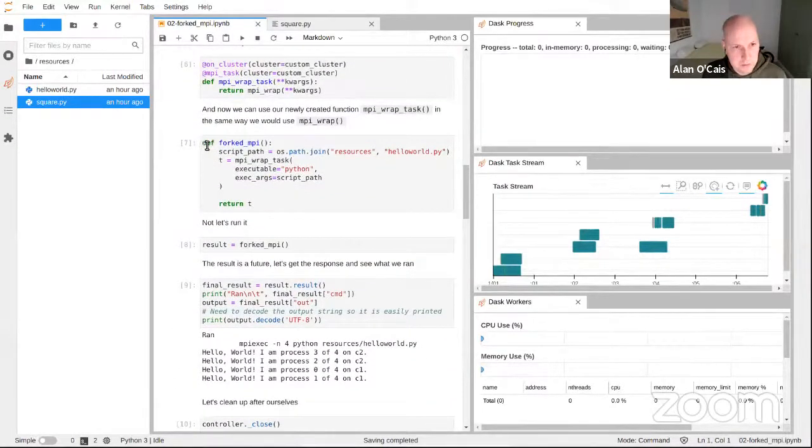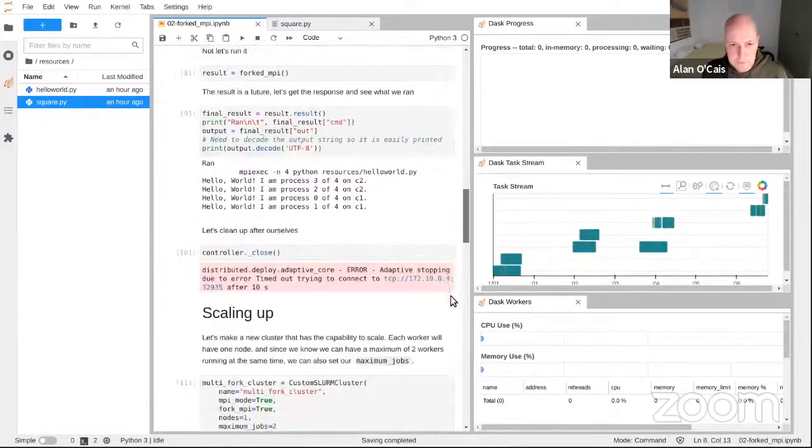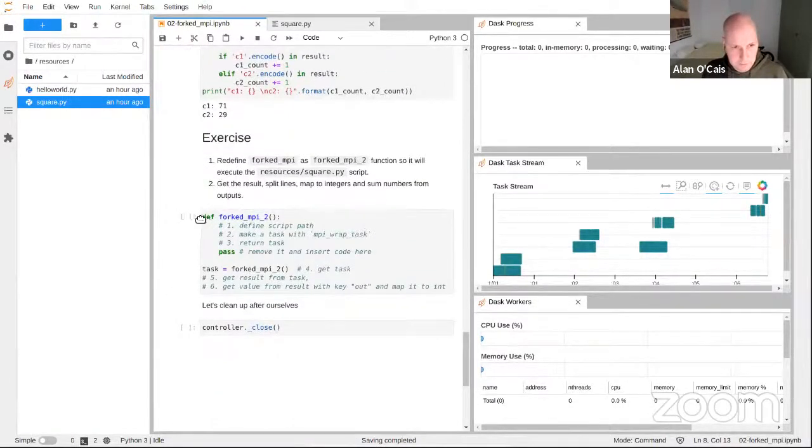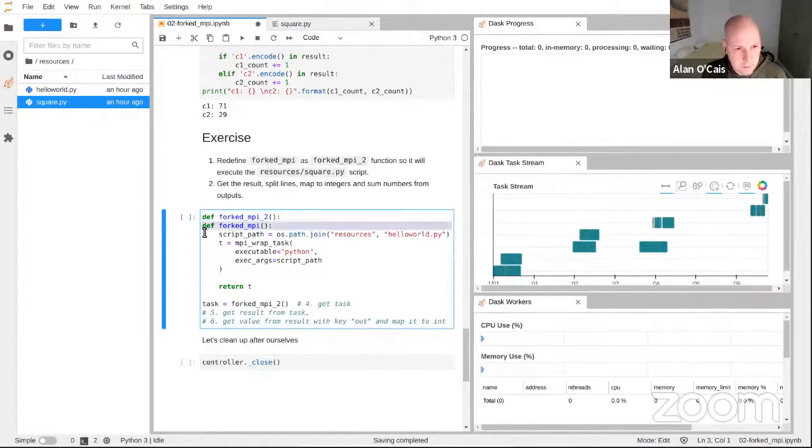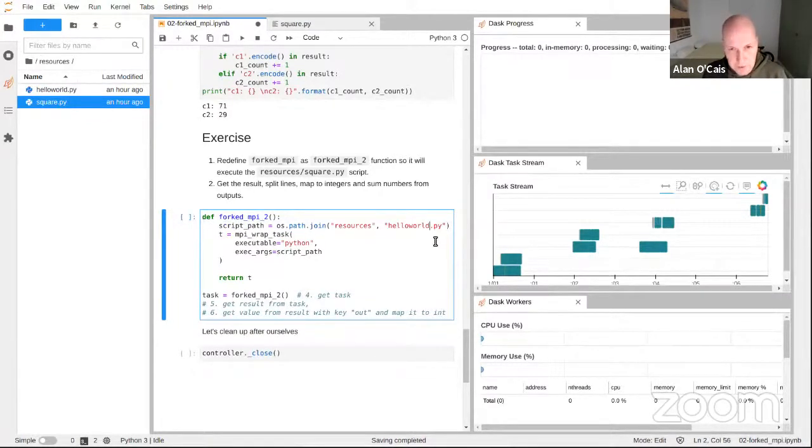Let's take this. Okay, and the only thing we really need to change is square.